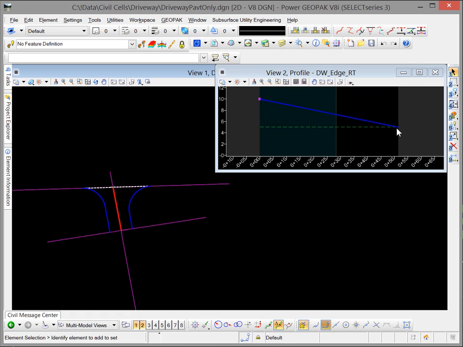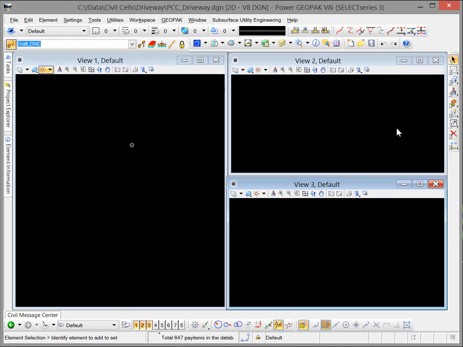So let's go ahead and start with a brand new file, and we will begin to see how to construct. Using the Bentley Civil Examples workspace, I've created a new file, a new DGN file, and I've set my active feature to draft DNC. And so the first thing we want to do is to construct a couple of reference lines that will be utilized for our placement of our civil cell.